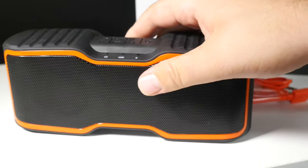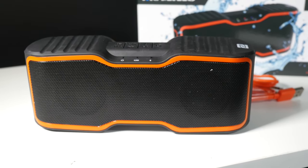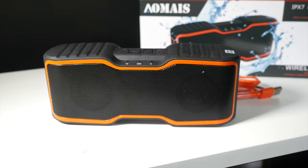Now, they claim a 10-hour battery life, and a lot of that has to do with the volume that you're listening to. So will it get that 10 hours? It possibly might. I haven't listened to it for a full 10 hours yet, but I can tell you I've been listening to it on and off throughout the week.